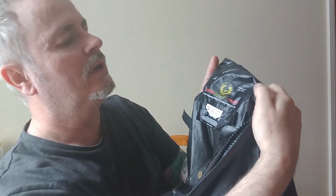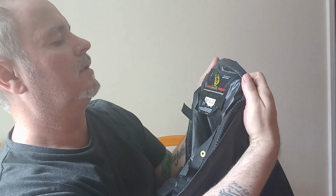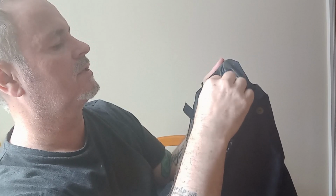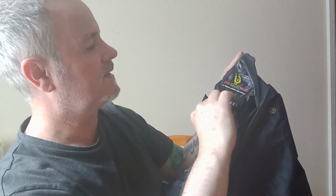Right, it says here, a genuine Belstaff product made in England. This is small, Euro 44 to 46. It's called the Townmaster 90, according to that. That's it.